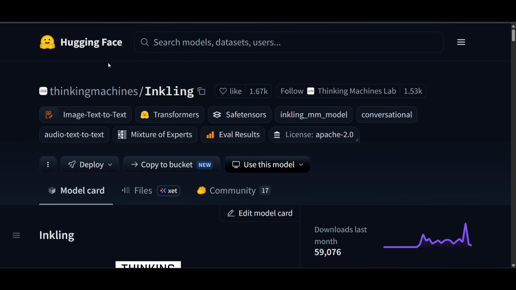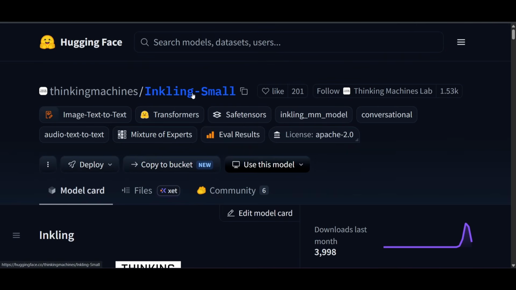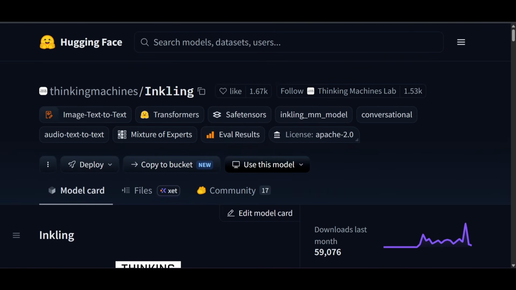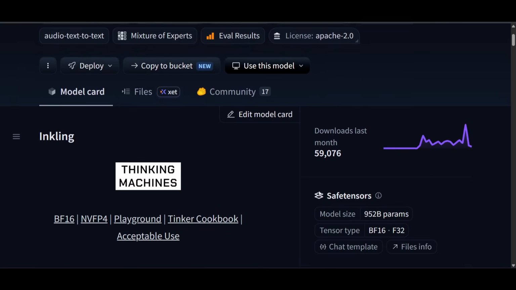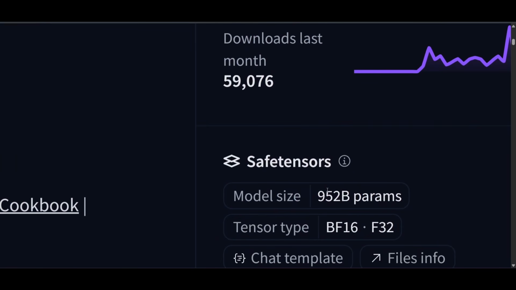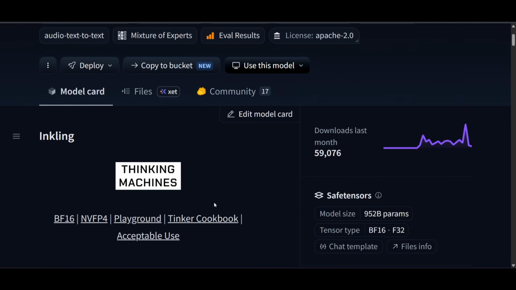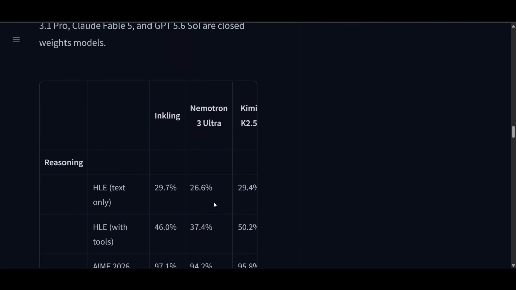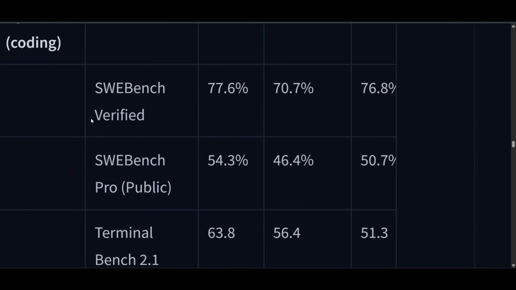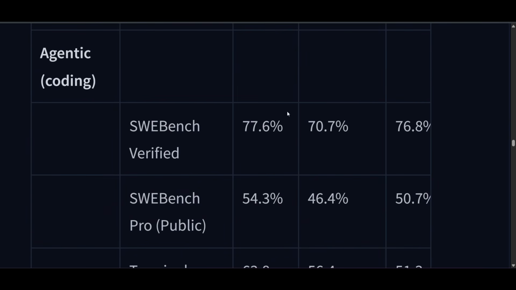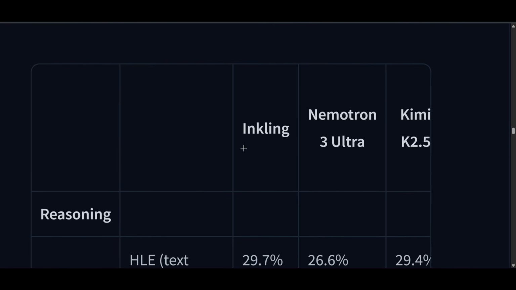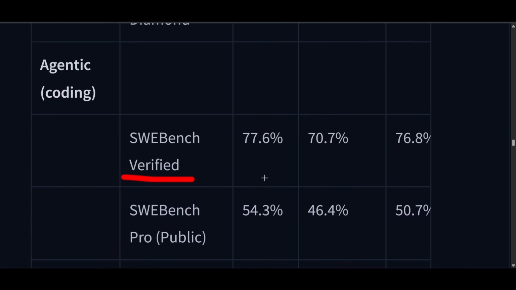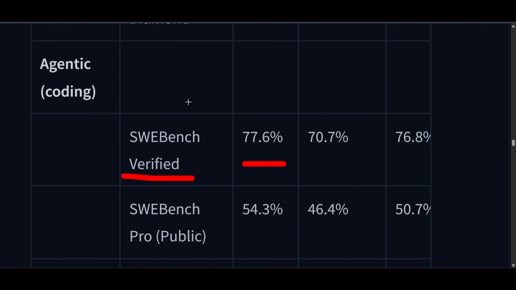And if you see this Inkling model, they have published this Inkling-Small version. Before the small version, they published the main Inkling model, and the main model size was 952 billion parameters. Now I will show you another interesting thing. If I scroll down to the benchmark, here you see on SWE-bench Verified, they are showing that the main Inkling model is scoring 77.6%.